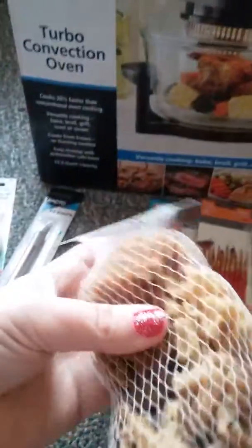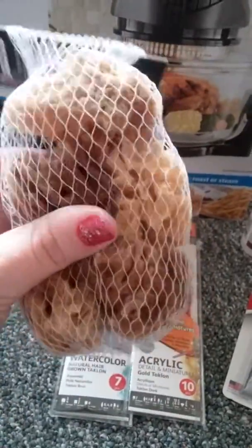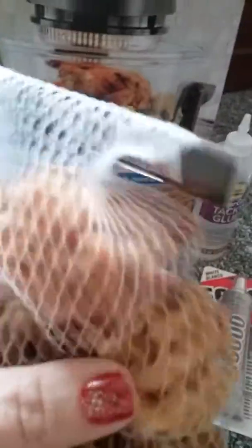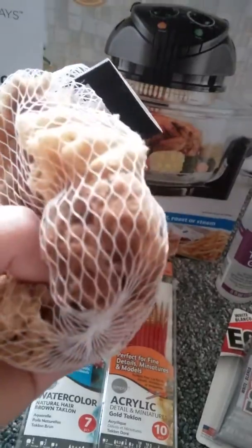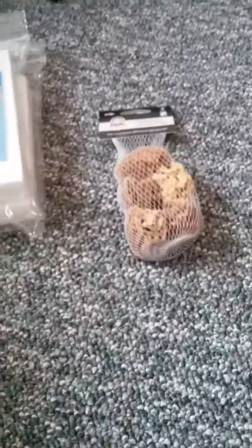Sticking with sponges, I have natural sea sponges and I got the smaller ones — I have small hands so I work best with smaller things. I figured they'd bring more detail. Some of them might not be great for modeling, but several in here would be pretty good for modeling the skin, which is what reborn artists use sea sponges for. They're already kind of pre-holed so they're great for modeling the skin texture.